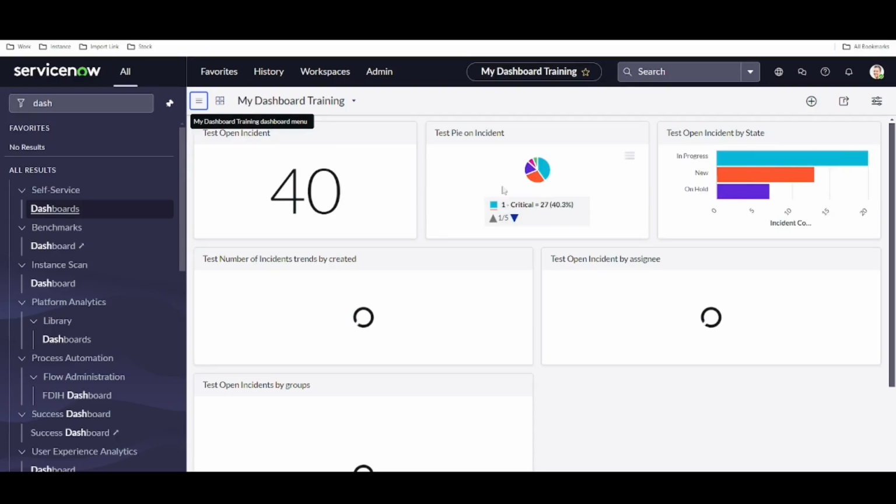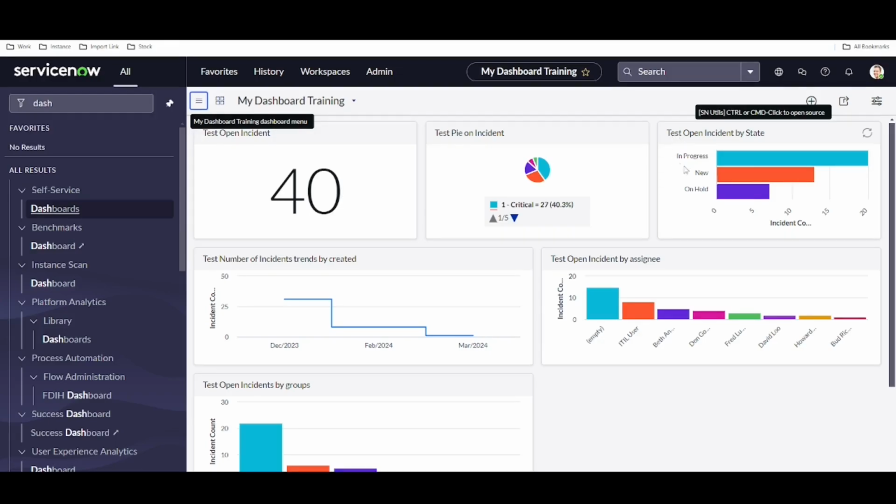You can see that we have pie chart, we have bar chart, we have trending, we have various reports there. Now we want to do filtering on the basis of something. In that case we can use the interactive filter. Let's say that we want to filter based on priority, so we can do that through the interactive filter, right?